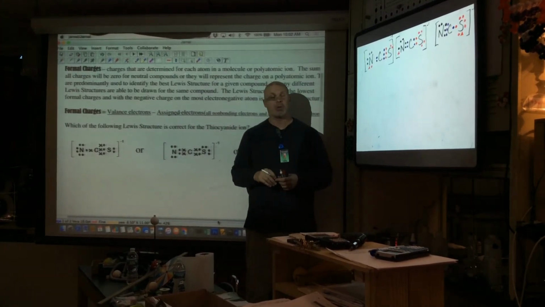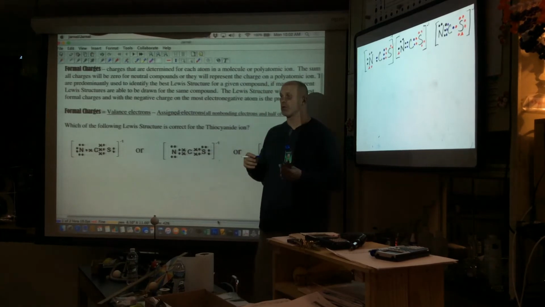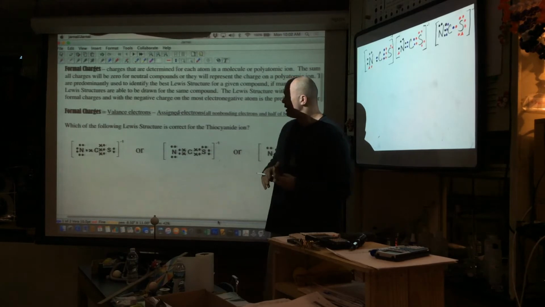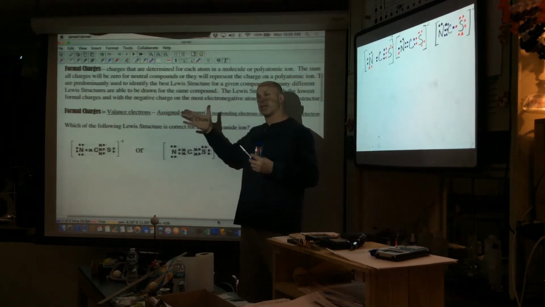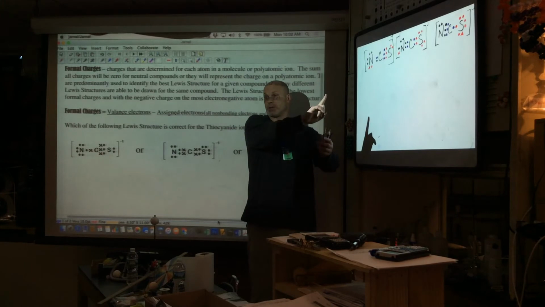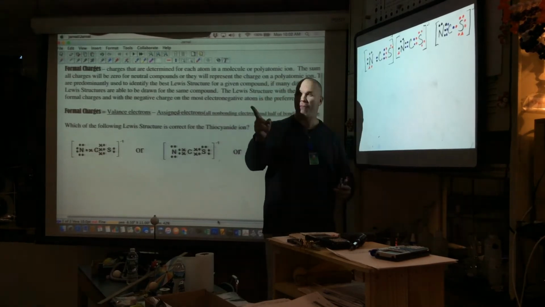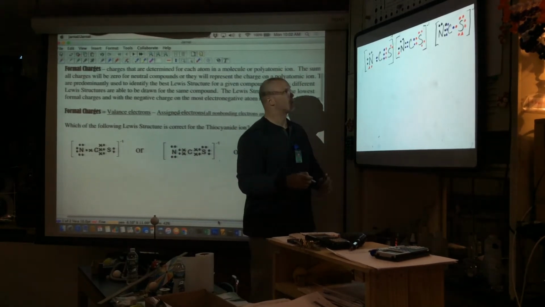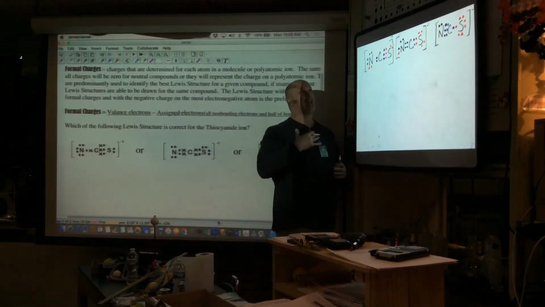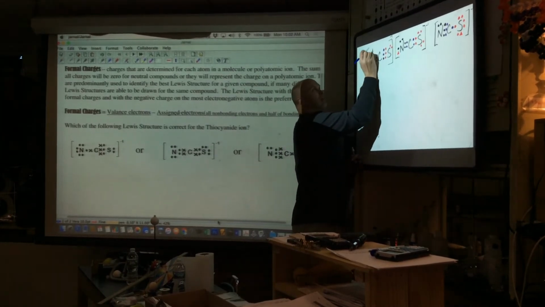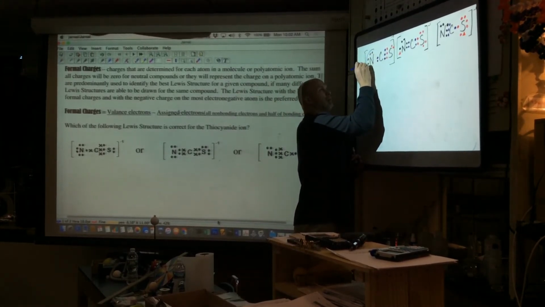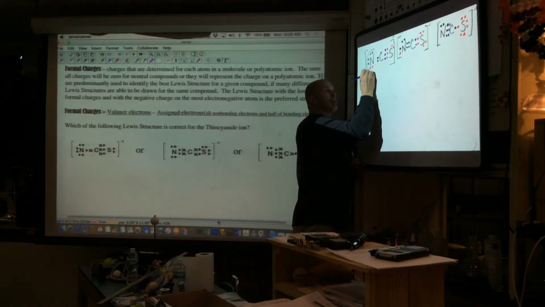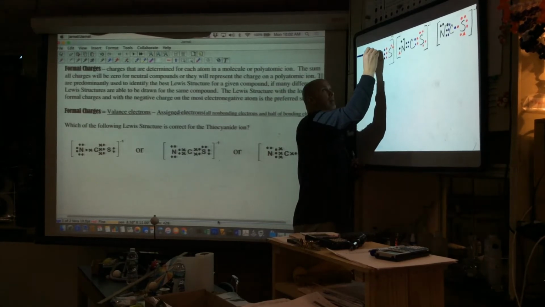So essentially, what I'm going to do here is find the formal charge. That'll tell me a story about whether, in my diagram, I gained or lost an electron. Again, formal charge is the valence electrons you have minus the assigned. The assigned electrons in the drawing are based upon half of the bonding and all of your lone pairs. The best way to learn it is to watch me do this up here. So, what are the assigned electrons that I gave this N here? Well, I consider the fact that now it owns all of these lone pairs. I know that they originally come from different places, but right now in my drawing, it owns all of these lone pairs, and it owns half of the bonding.